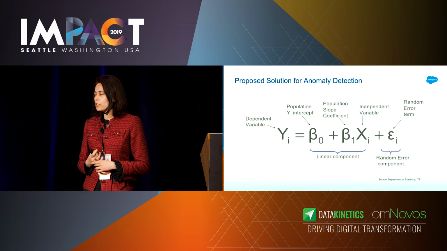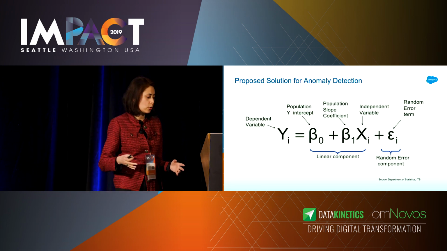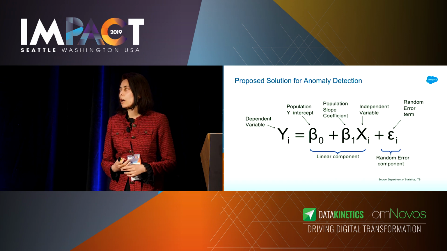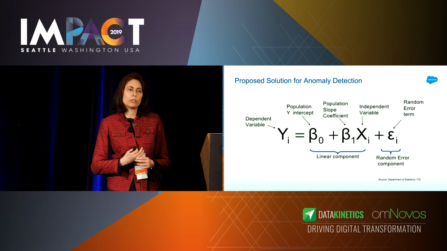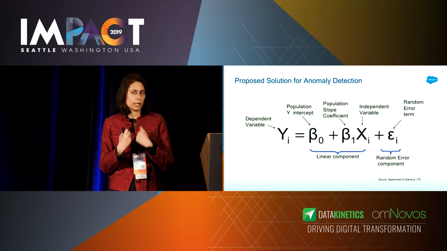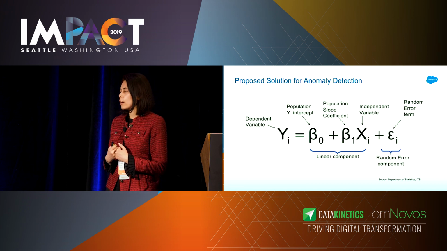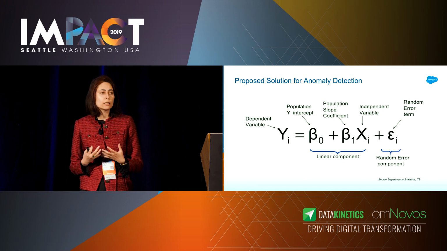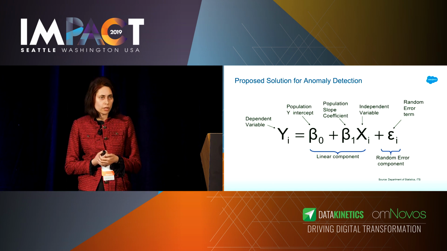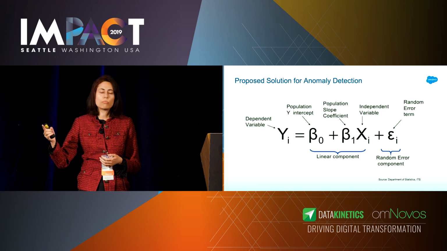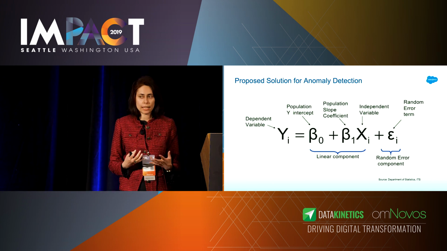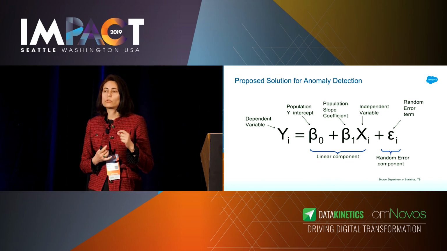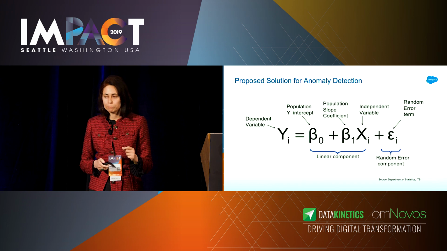Right? So this is the well-known linear regression equation. Don't think I need to explain this in a lot of detail, but for us, the independent variable xi is basically the incoming transactions. The dependent variable yi is the individual metric that I'm trying to assess with respect to the incoming transactions. The regression parameters will be found from the data, and then the error, or the residual component, is something I'll talk about in just a couple of minutes.